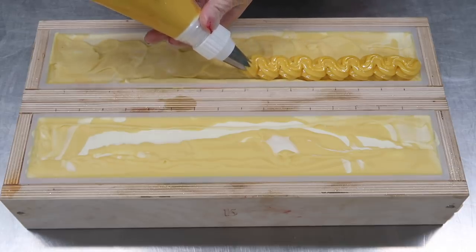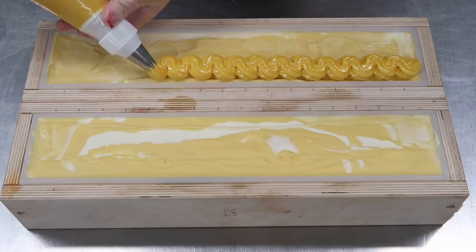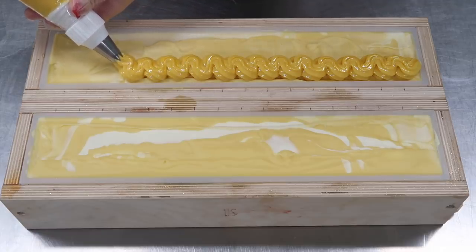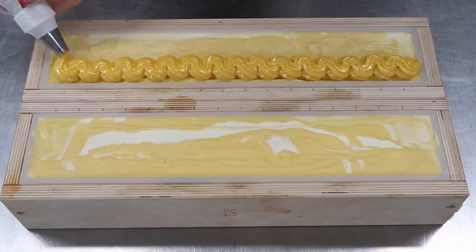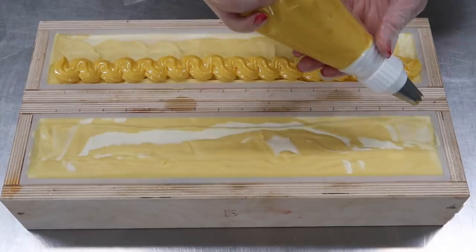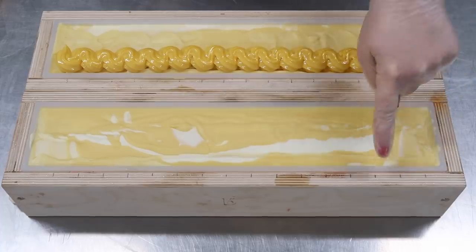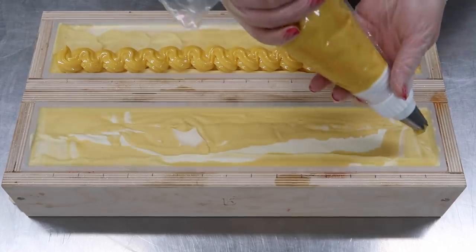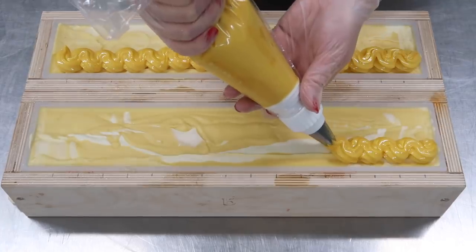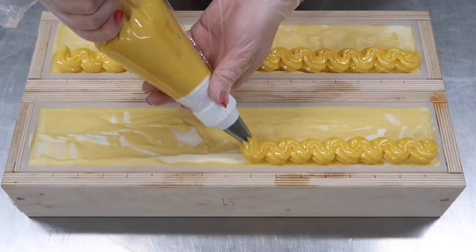And remember, we're piping for the cutting. We have to think about the cut bars when we pipe. And so to have the little squiggly ridges sitting on the outside like this is gonna be the most accurate. Ooh, I need to turn this around. These marks here are helping me know where the bars are gonna be cut, so it's kind of imperative that they be on the other side. So I'm making sure that each little squiggle up is gonna sit on the outside of the bar.